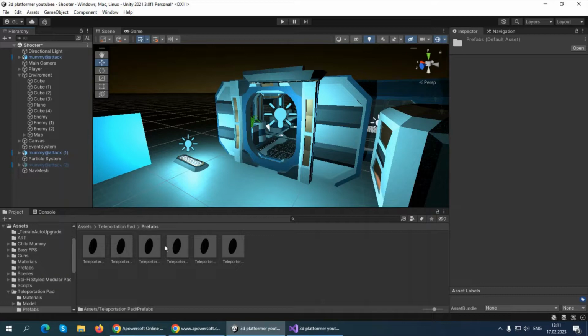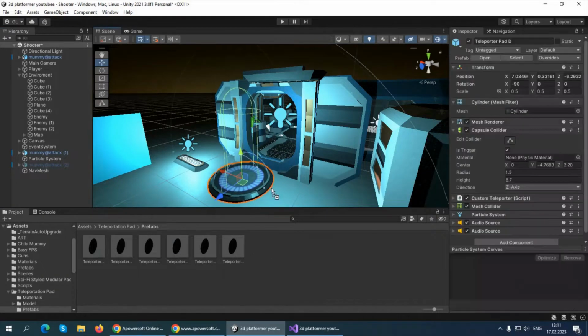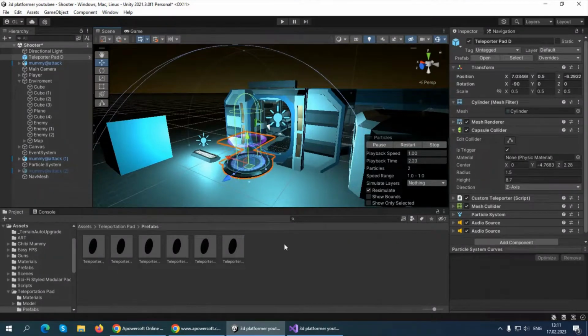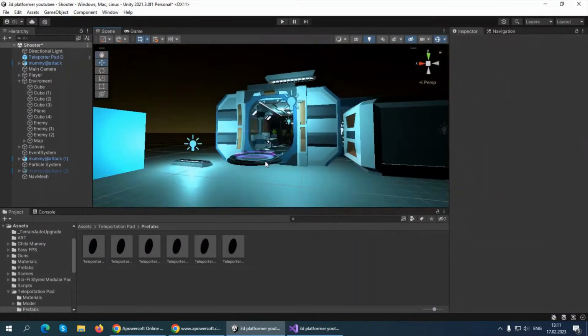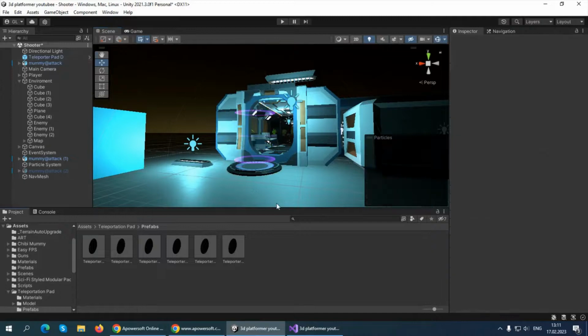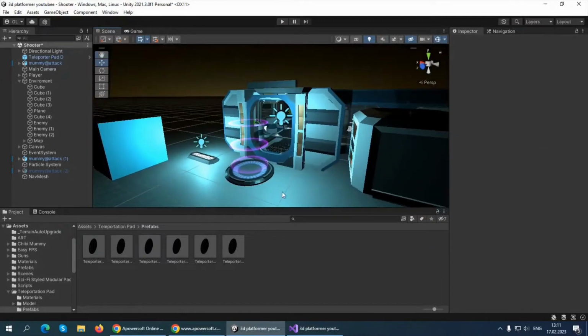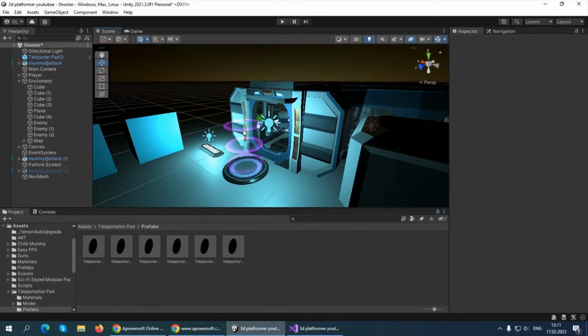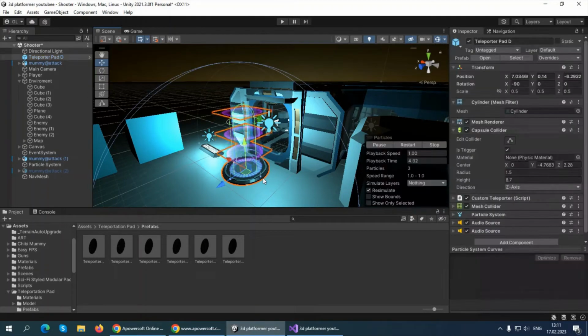It has this prefabs pack, and we can basically use any of them. So let's drag and drop one of them and see how it looks. I think it looks fine. Yes, indeed, it looks fine. It also has this particle system and sound system and a lot of things, but we don't care about them.